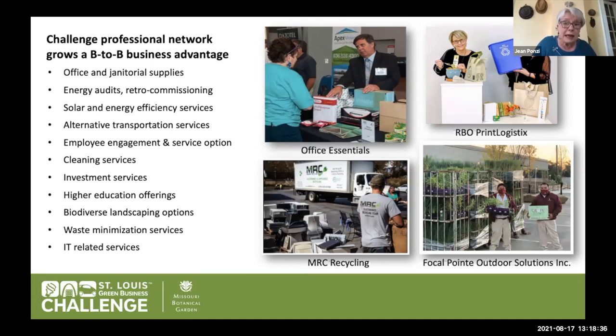Companies that are working in the sustainability space, that are providing products or services that help advance sustainability for other businesses, really have a marketing advantage in the challenge. They're able to showcase who they are, what they know, how they do it, and do that without a selling atmosphere. And that is something that those companies appreciate, and everyone, frankly, appreciates. You don't pay to play and then get a foot in the door to sell your stuff, but you really have a marketing advantage in that B2B space.